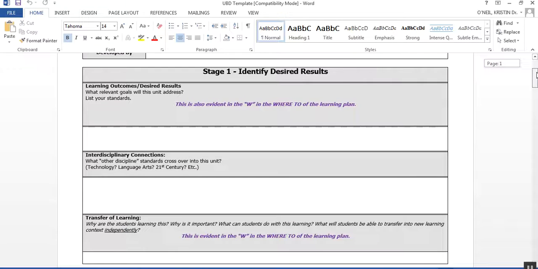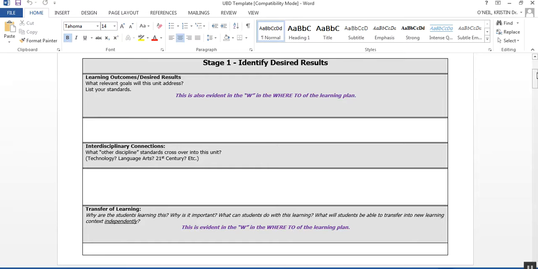This template I particularly like because not only am I a fan of Understanding by Design, but Grant Wiggins did a lot of work with publishing companies. As a result, in textbooks that you will find in any content area, you will find elements of this particular template that you're going to learn. You will also see elements of this template in the Rutgers University lesson plan template.